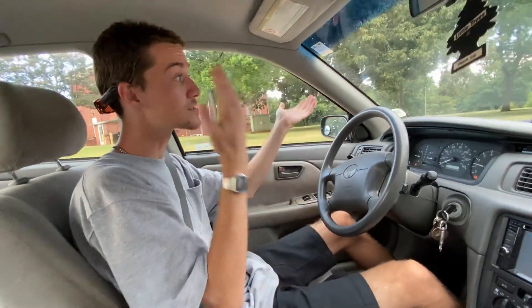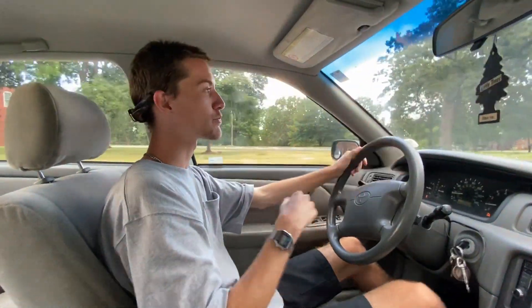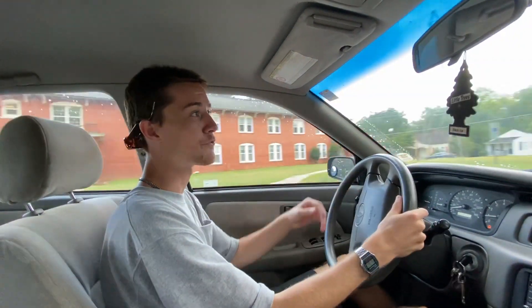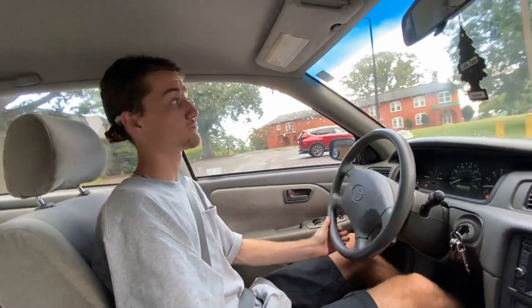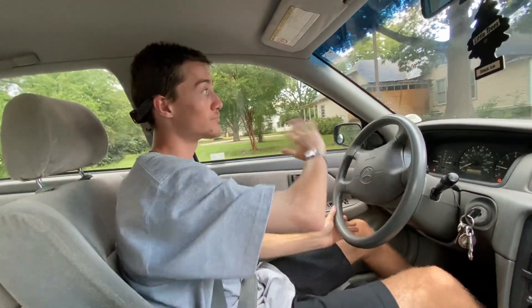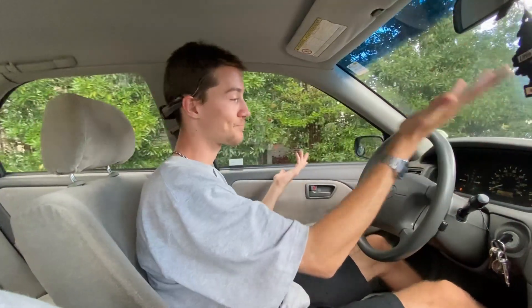I'm planning on making this car look cosmetically better — changing out the front bumper and the damaged side, getting it detailed. If I sell it, I'm hoping to get around three grand for it. A few years ago this would have been a $500 car, but these days even a running old car goes for at least two grand. A Camry on the other hand — I'm thinking three grand, which sounds pretty good to me.